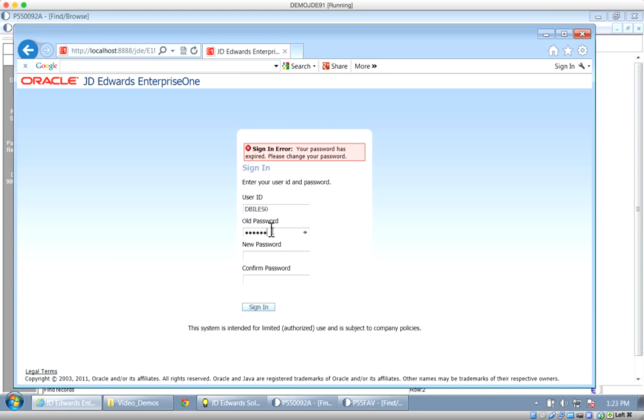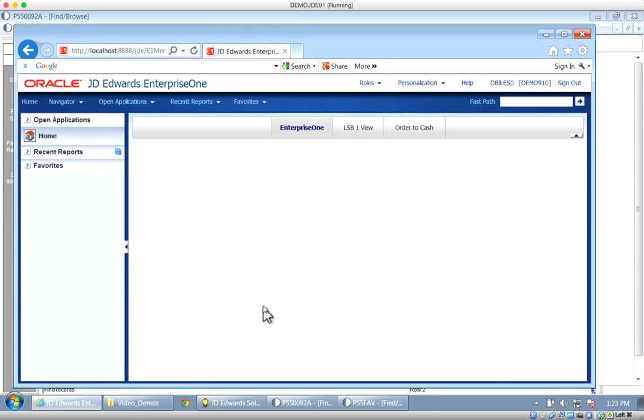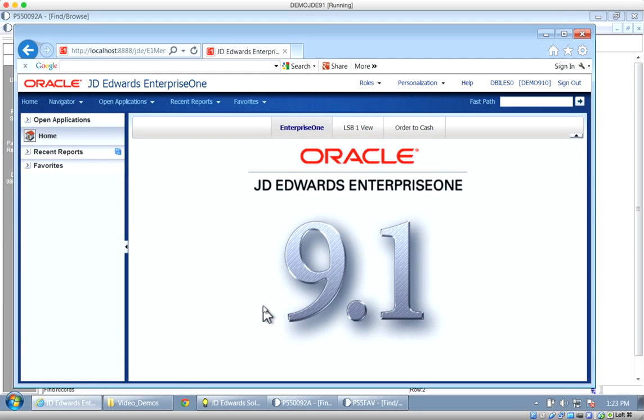So dbiles0, and give myself a new password. And I'm now signed in, and I have the exact same access as dbiles1.